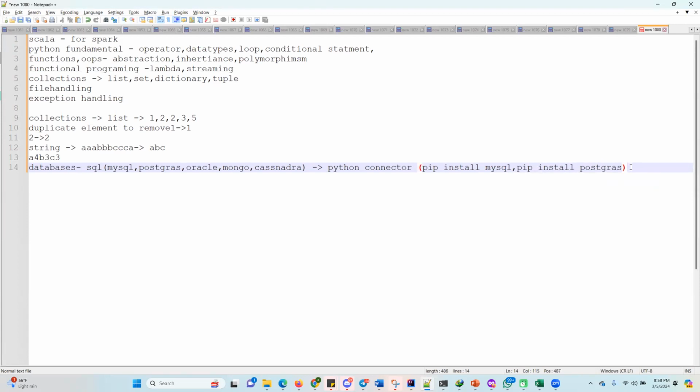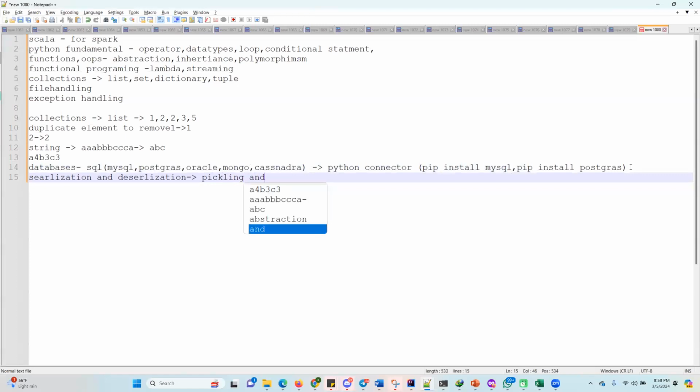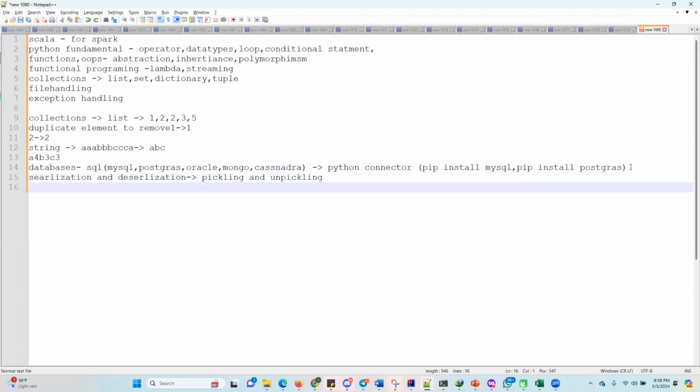But it's there. So besides database-related ones, some libraries are for serialization and deserialization. Pickling and unpickling is the library. Sometimes my requirement is that I want to serialize the data and deserialize the data on the other end. So pickling and unpickling, the library is there. This way you can find different libraries and use them with import statements. First you need to install the package and then you can use it.